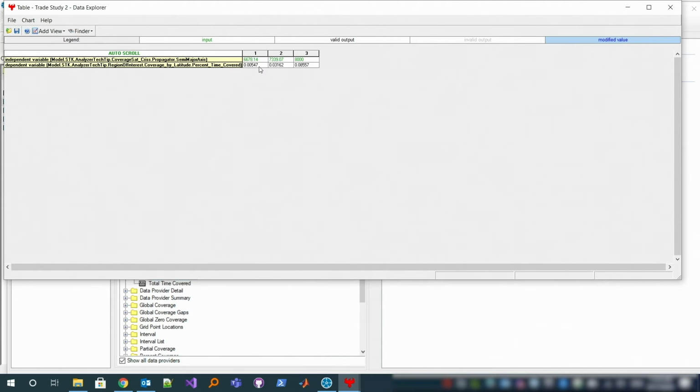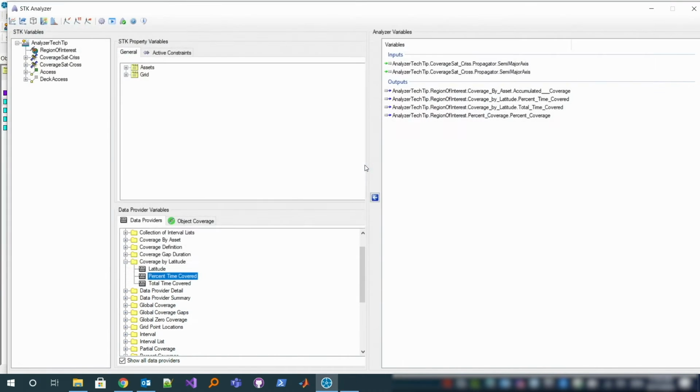And what we're going to do today is we're going to create what's called a macro, and this macro will, on every one run, it will create an Excel document. It will create a sheet on that Excel document wherein it gives you each line of latitude, the total time covered, and the percent area covered, and then it iterates and it keeps building until you finish all of your runs, so that afterwards you'll have this graph that Analyzer gives you, but you'll also have an Excel document with all of the data tabulated and formulated as you want it. So what we're going to do is we're going to X out of this trade study.